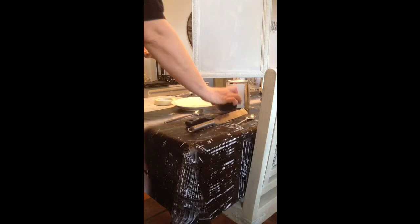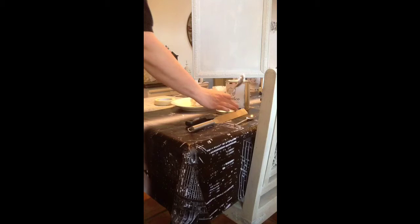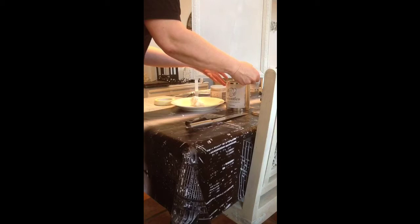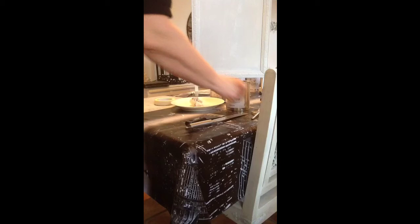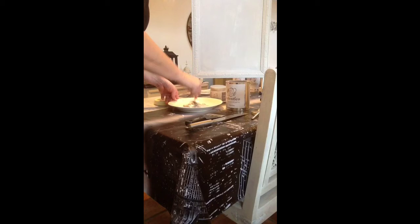You don't actually need a lot of the paste — it's like a mousse and very easy to work with. I'm adding a little bit of paint to colour it. I've got the French grey, and about 10% is the maximum, though I don't think I'll use quite that much because I don't want it too dark. Any colour you like, it all works brilliantly. I'm doing it on a plate because it's easier to get the knife onto the paste to apply it to the wall, rather than trying to dip into the tub.